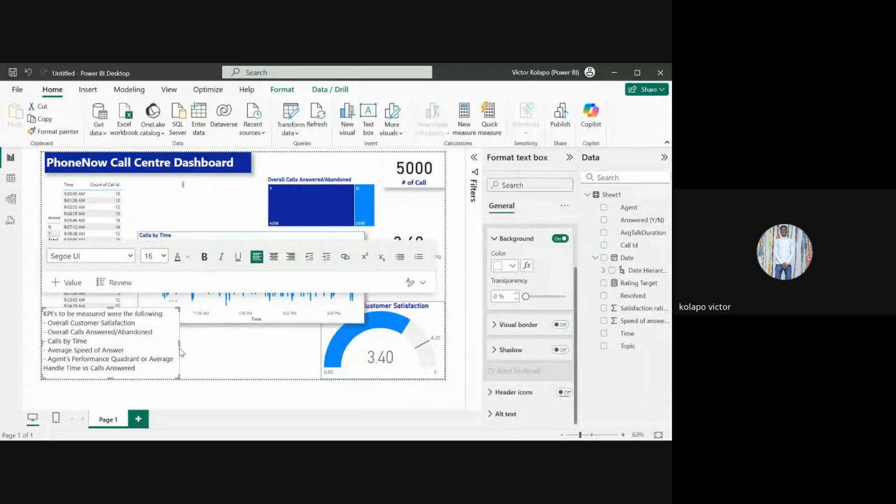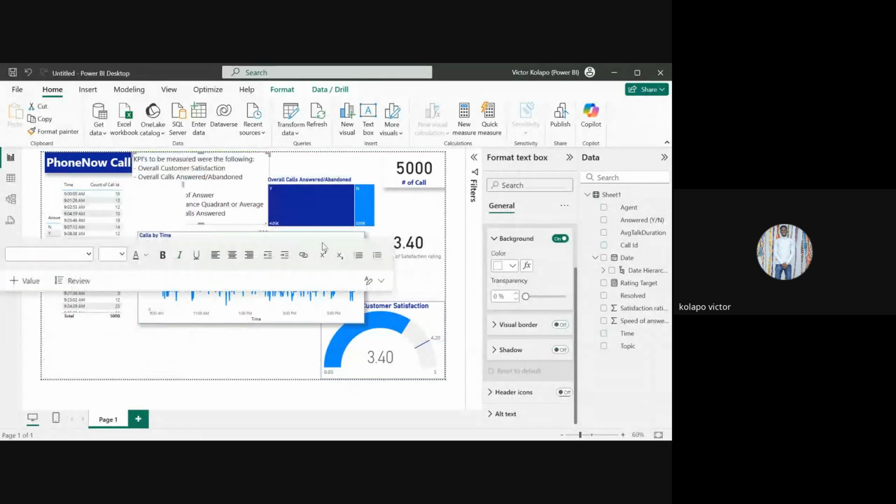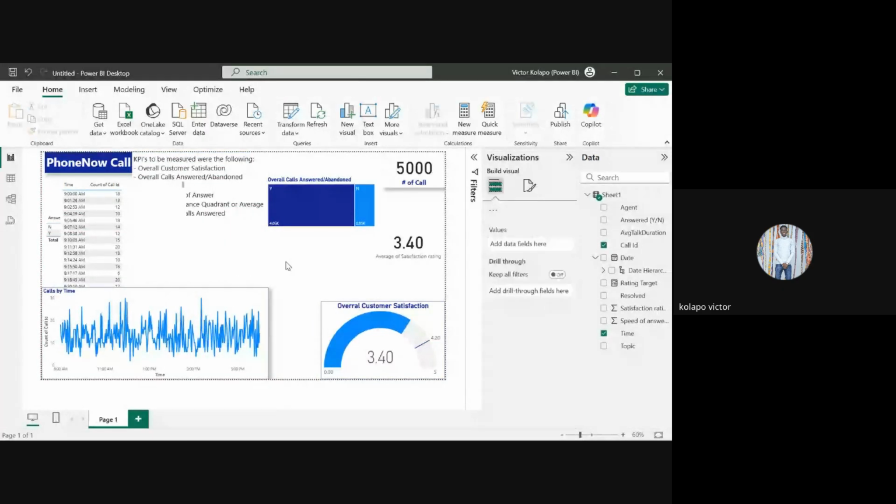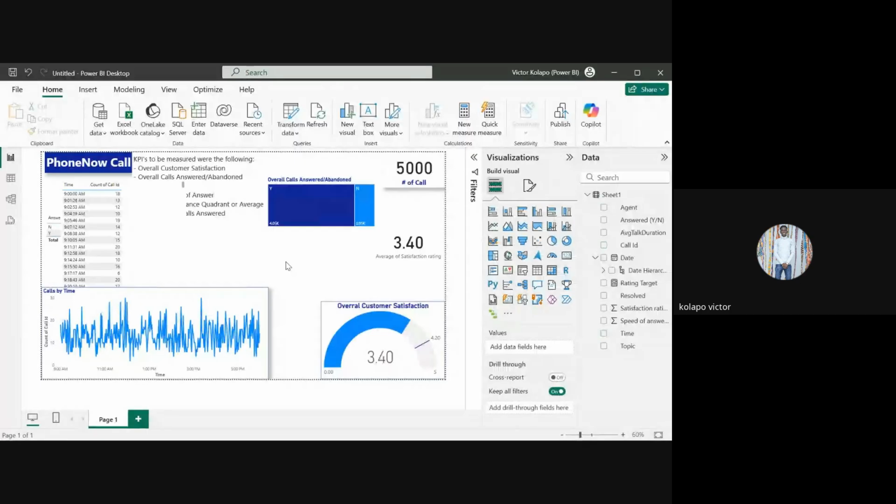So I want to move this up here for now, and then I want to bring this down here to stay somewhere around there. And then this is not looking bad so far. I can decide to delete this. I love the chart more than the table, so I can decide to delete that.